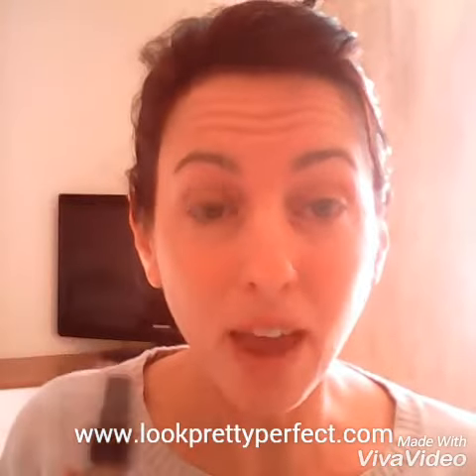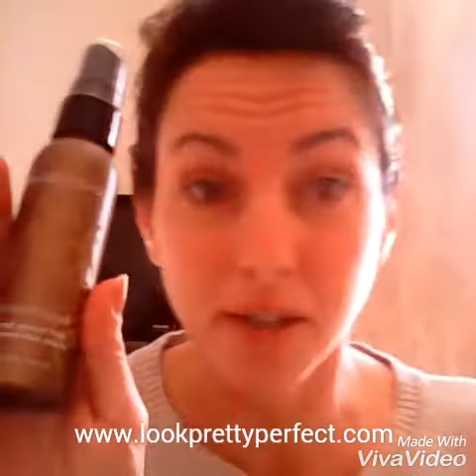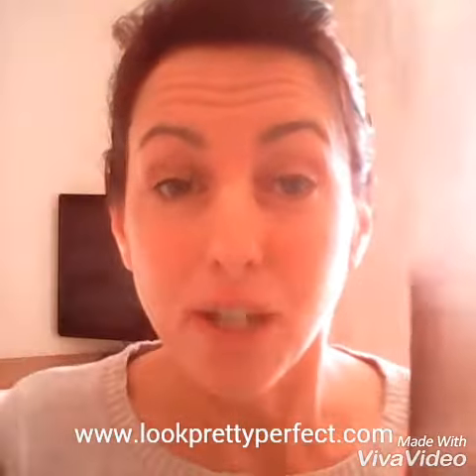In terms of pricing — the spray here is £19.50. Personally, where I'd recommend that is for use on the face, or just on the odd occasion. As you can see, it's a much smaller product compared to the body lotion. So if you're somebody who's just going to pop it on for special occasions every now and again, go for the spray.